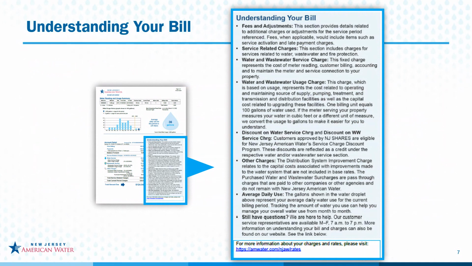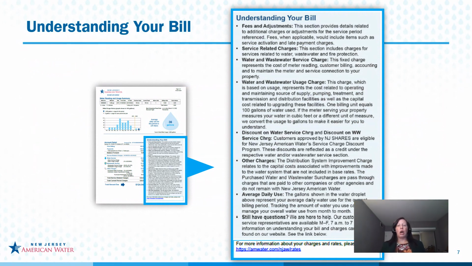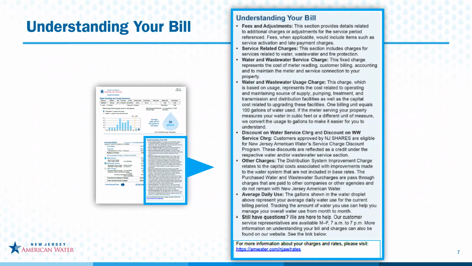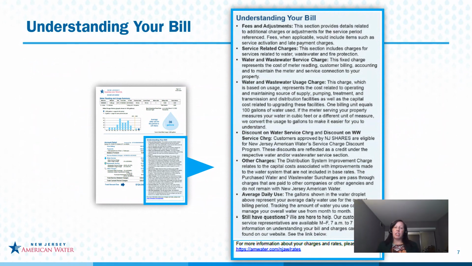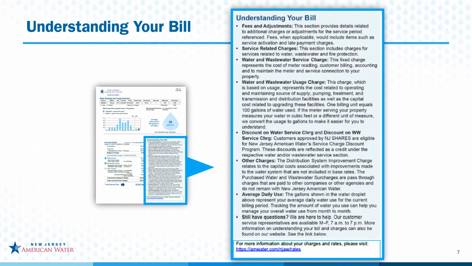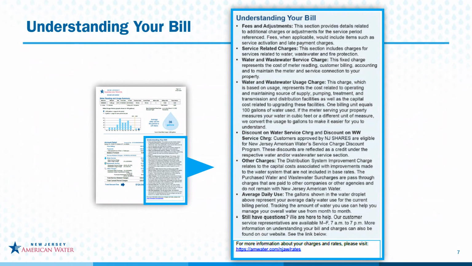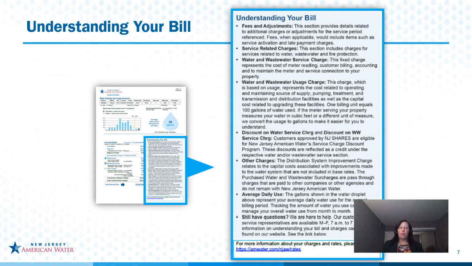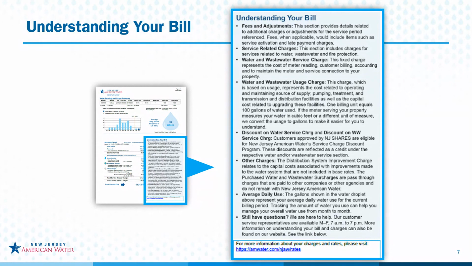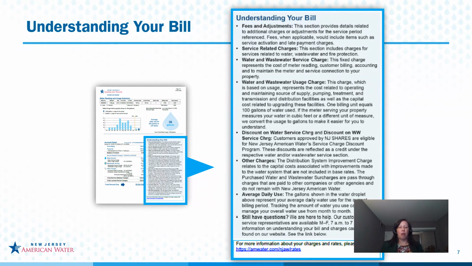The water usage charge and the wastewater usage charge are based on usage and represent the costs related to operating and maintaining facilities, as well as the investments to upgrade such facilities. The example we have here of this bill doesn't reflect the discounts on the water and wastewater service charge, which is associated with our billing payment assistance program. However, if a customer was eligible for the program, we do explain why there's that credit on the bill. Now, this program is something that, again, Chelsea will be discussing later on.